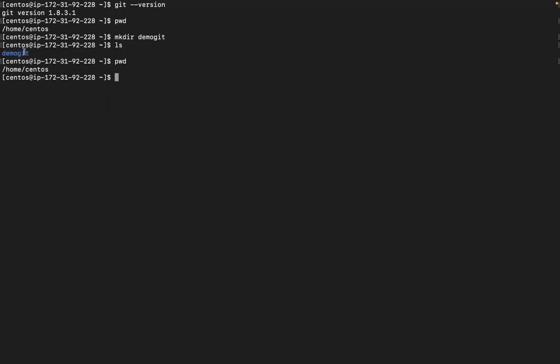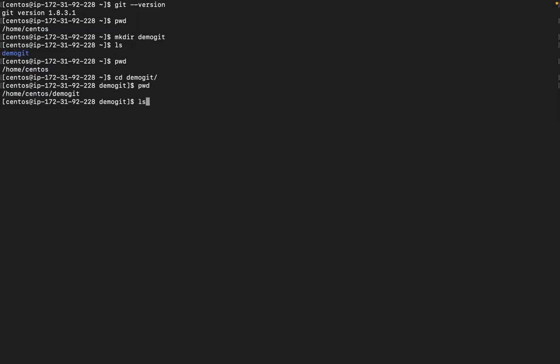Now I'm going to move inside this demo git. For that, we have a command called cd. cd means change directory. I'm going to change the directory from the CentOS to the demo git. You can type cd demo git. Now when you press enter, if I check pwd, present working directory, it is saying /home/CentOS/demo git.